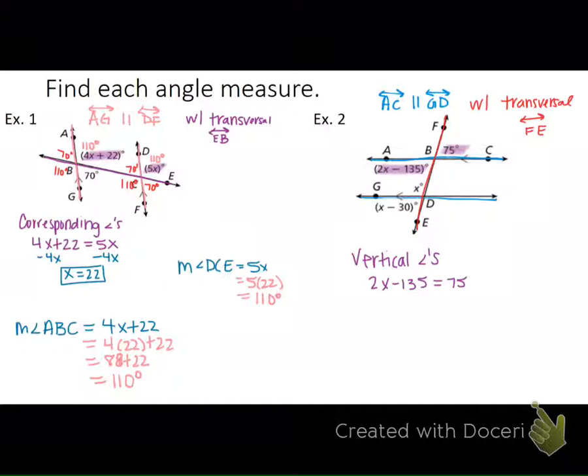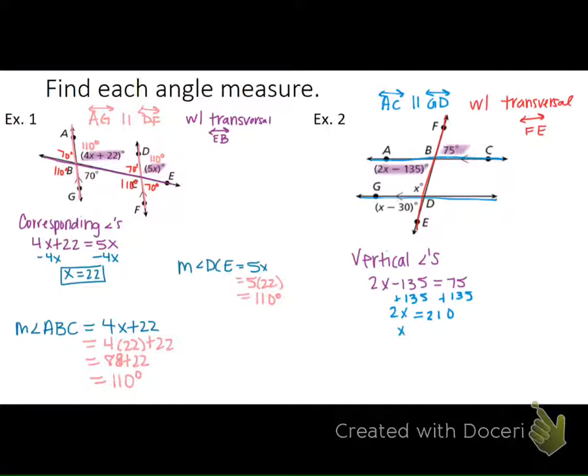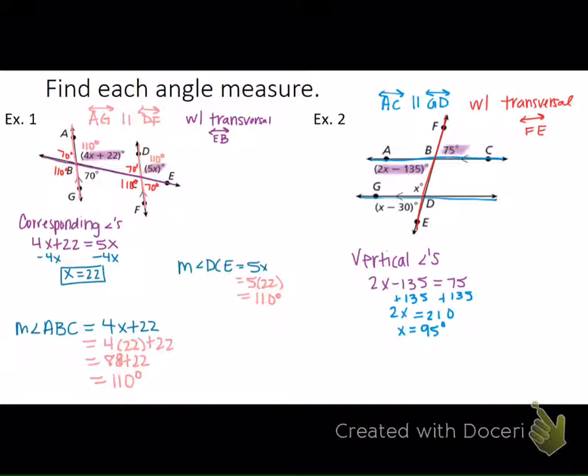What are your guys' thoughts? Do you have to set up multiple relationships, or is finding x once okay? Should finding x once be okay? Yes, because all the x's should be the same. So whichever relationship you see is fine. Is x 95? No, that doesn't make sense. 105? Is that what you guys got?